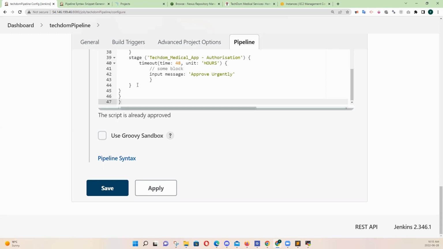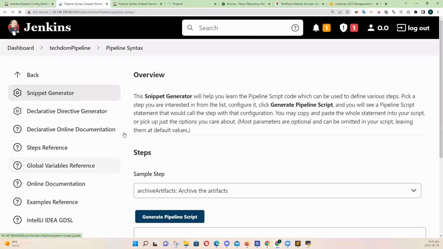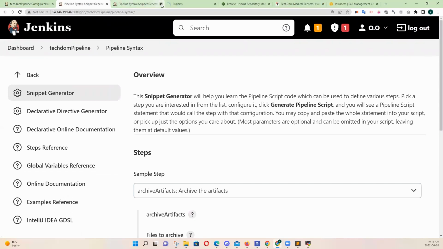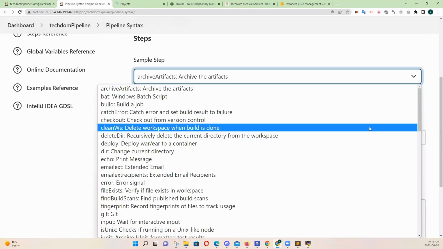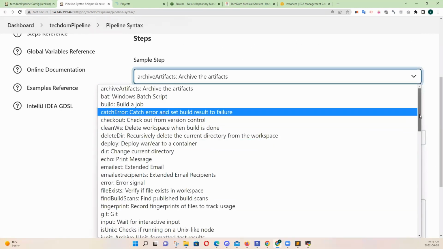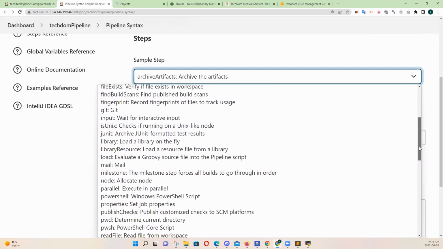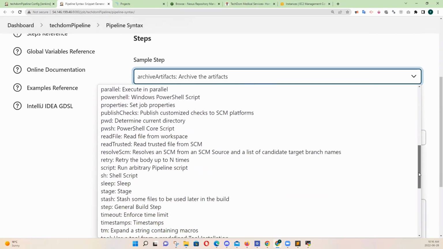Okay, now, what do we need to do? We come here, we click on enter. Before we even do this, let's just go to pipeline syntax and set everything up. So let's close this. Pipeline syntax. What do we want to do in pipeline syntax? Let's click on this and look at our options. We want to scroll down our options.